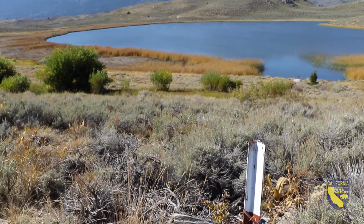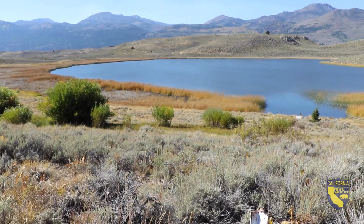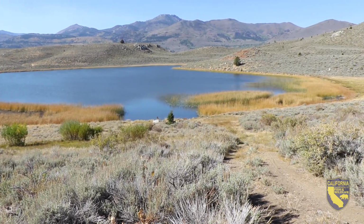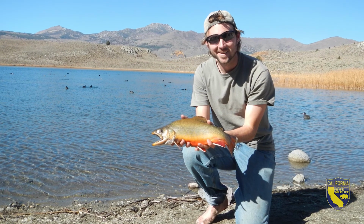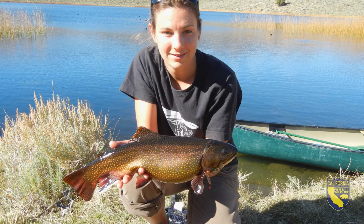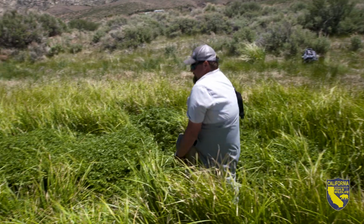A lot of the brook trout that we're going to be removing will be moving into Kerman Lake. The cool thing about Kerman Lake is that it has a ton of food sources for these trout, so they get up to trophy size, but there's no spawning habitat, so it has to be stocked. And so translocating non-native trout from one stream to the lake is one way we keep up that fishery.